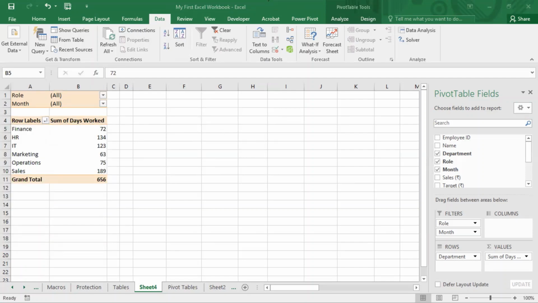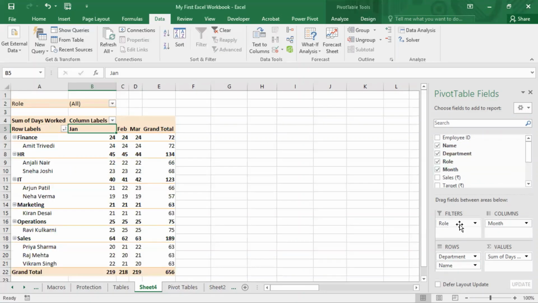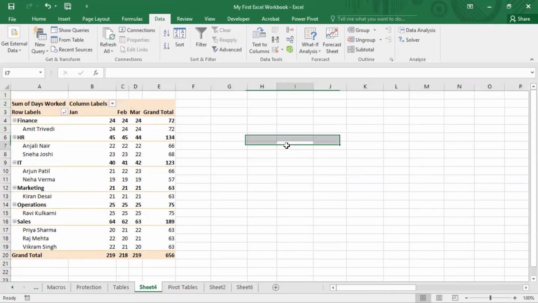Now this looks pretty simple when you have just one value that is available. Suppose I have nested data. So for an example, I do not have month. I'll just keep this month here and I have my names here. I'll just remove the role from the section so that I can have more space to view the data.